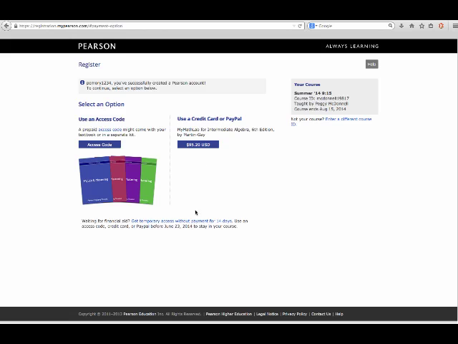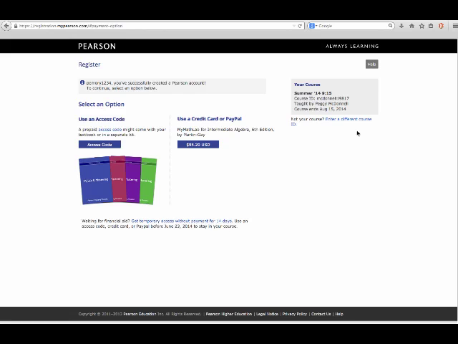But I'm going to do the temporary access without payment for 14 days. The reason this is a good idea for you right now is that I want you to take the diagnostic test before class starts. And if for some reason you do very poorly on the diagnostic test, you may choose to take a different course and not do this payment. So try the temporary access without payment for 14 days. However, you have got to pay within the 14 days or you will lose anything you've done before. So if you're going to do this, you've got to be sure you pay within the 14 days.